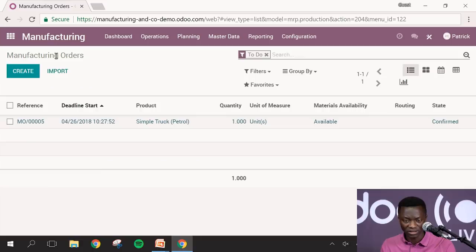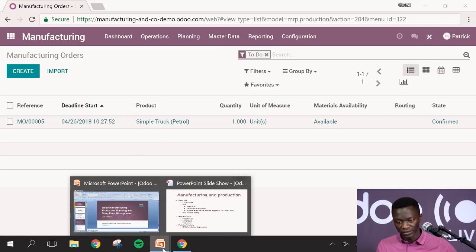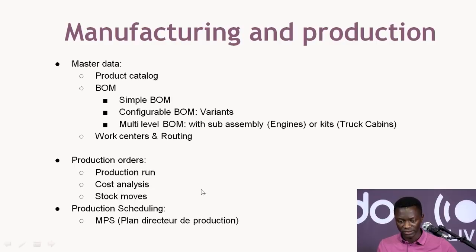So what we have just done is we have finished how to create a production order, how to follow up on the routings, how to create a bill of material which is flexible or configurable. Next.